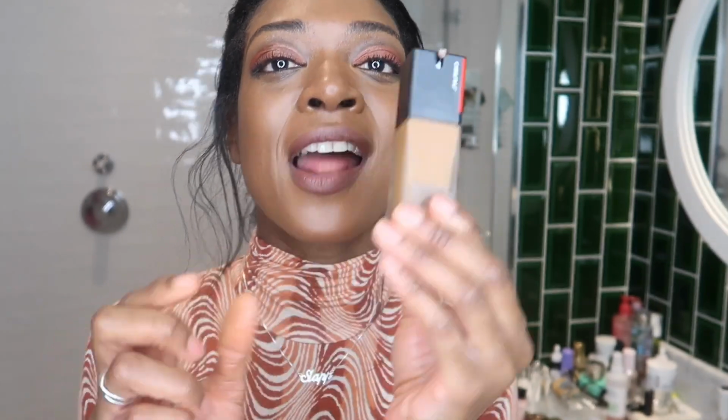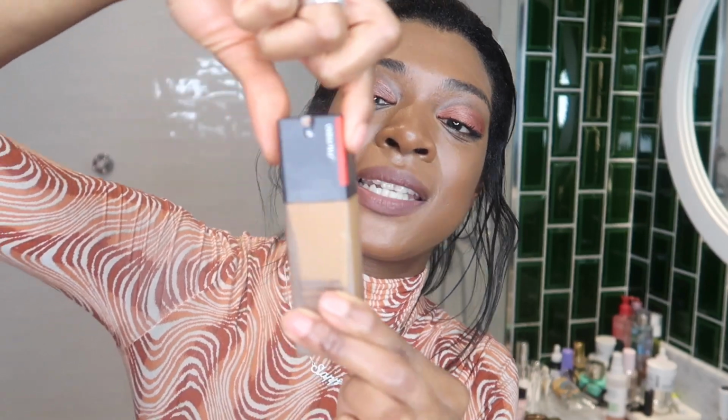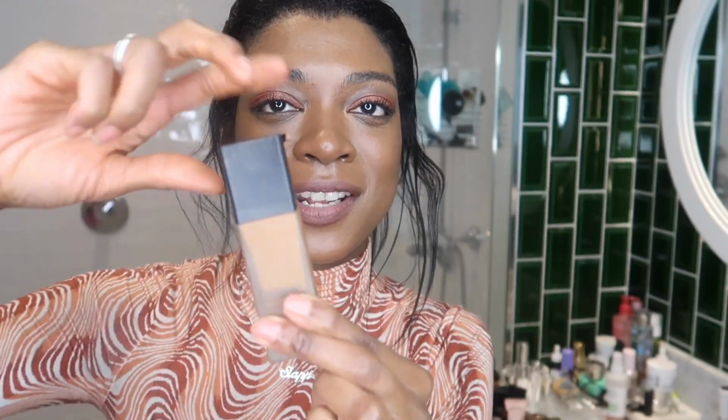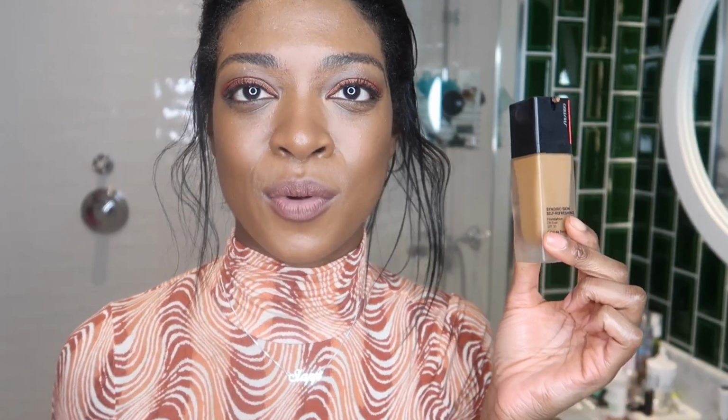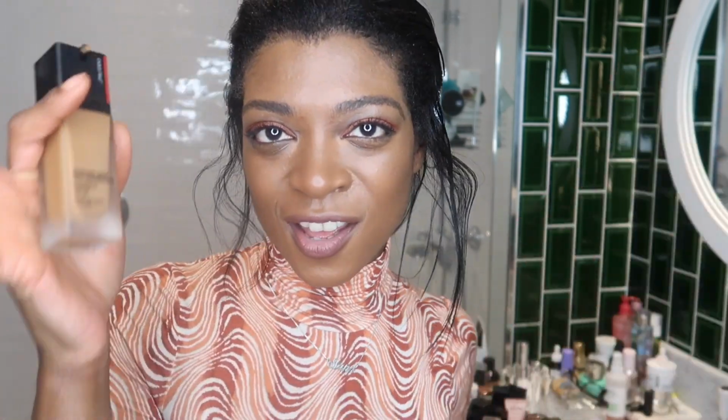So anyway, I like the lid. This is cool. To open it, it's not this way, you twist it, and then you press it down and it gives you product. It's Japanese, by Shiseido, who are probably the biggest Japanese beauty brand. It's self-refreshing, so it's supposed to just keep looking good. Kind of like the continuous setting mist from Morphe, just keep doing a job, keep working. You don't need to work because it works for you. I like that idea. I don't know if it did that, I can't remember.